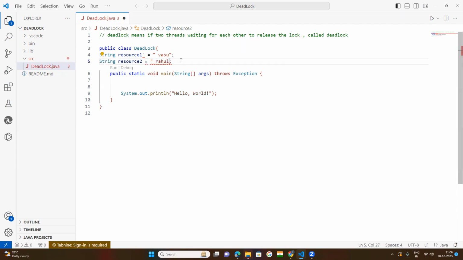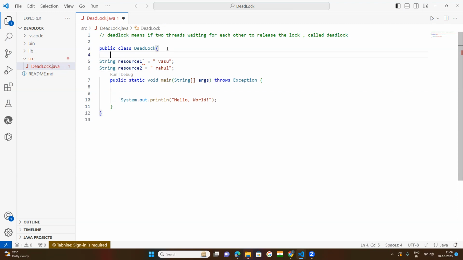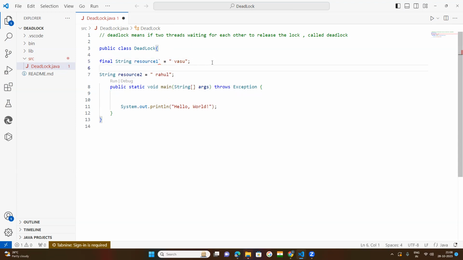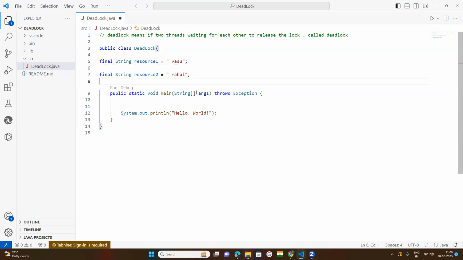Okay. Now you come down here. Now what happened? Try to understand. Two string type of data I have declared. If you don't want to change this data, you can write final here. Final is what for this. If you don't want to change this variable, you can keep the final keyword here. So once you have declared, whatever the value is, that is fixed. So two variables I have created, they will hold string type of data.